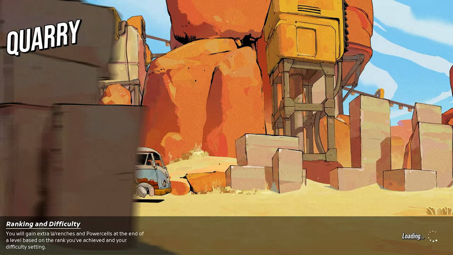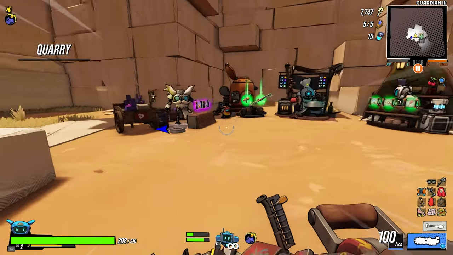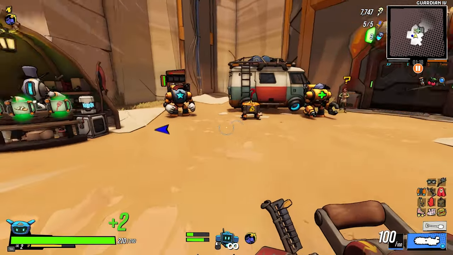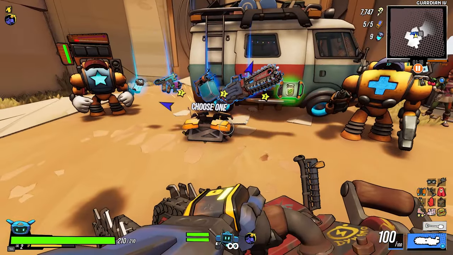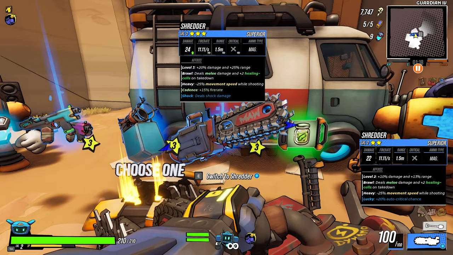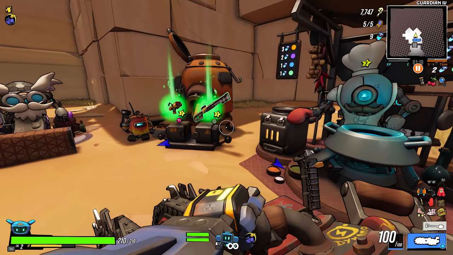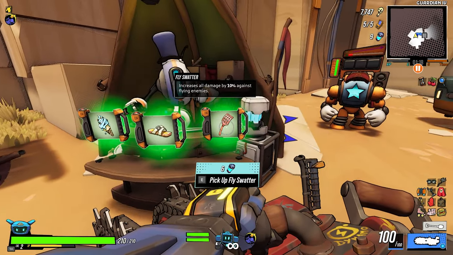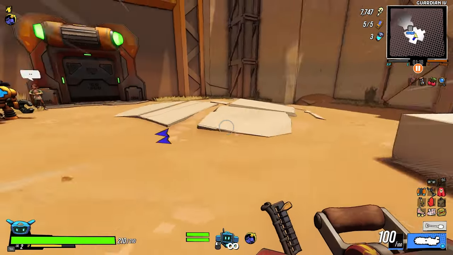Oh, and we have magnifying glass, which is amazing. So we do plus 50% damage up close, which is amazing. Increase weapons damage. Yes, please. That's amazing. Light sweater, we need that. A better shredder. It is a better shredder. Nice. We'll take that then. And shock, that's shock damage. I mean, sure, we'll keep it. And let's get the fly swatter. Nah, we're fine, we're fine.